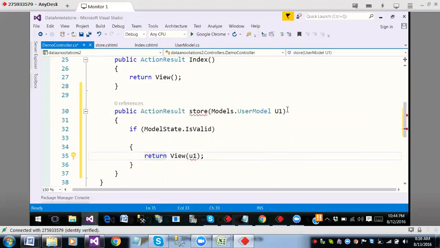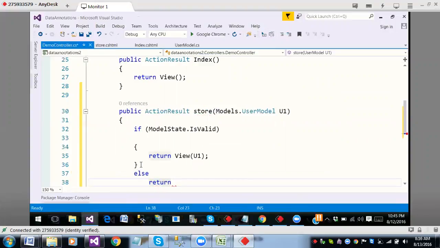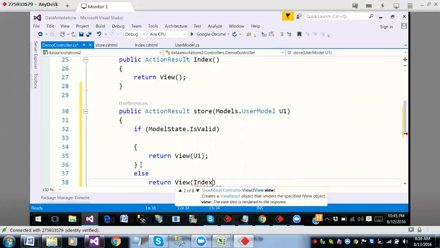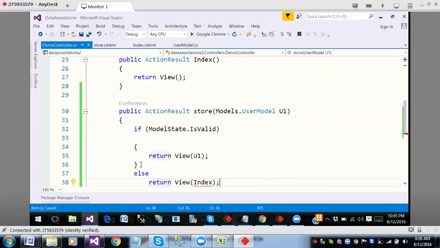So if the page is valid, then we can go to the store page. Along with the store page, we can take this data. And if it is invalid, we can simply stay in the index only. So now you can use this.